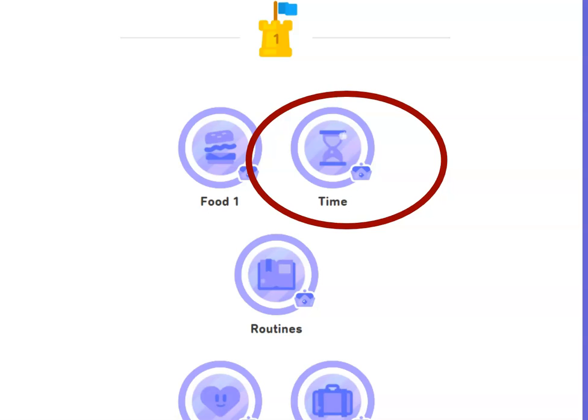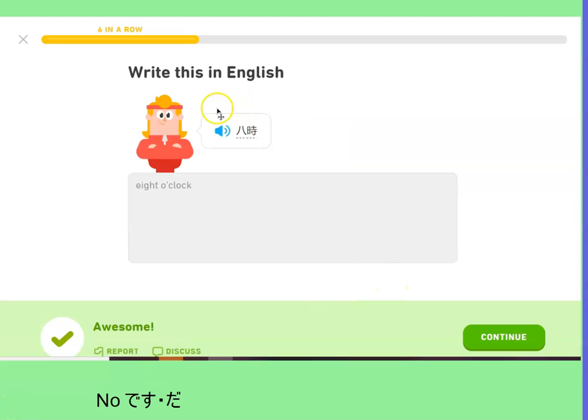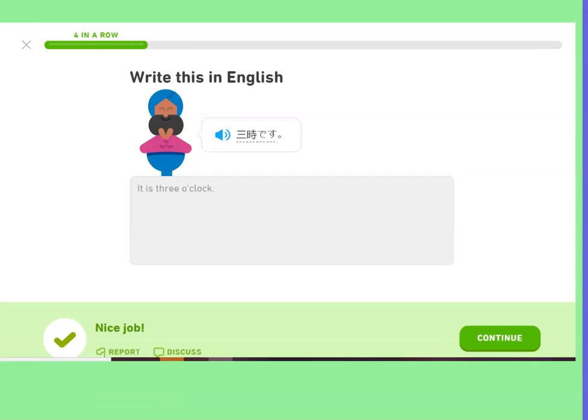We're now going to look at the actual sentences from this skill. They're not very difficult, so this will be a quick video to make up for my last video going over 10 minutes. All right, so sometimes you'll get just the count, 0, 1, whatever. Okay, that's easy enough. 8時. Notice that there's no des and there's no da here, so technically this is not a complete sentence, okay? This is just the words 8 o'clock. Don't try to tell me 8時. I want you to put the des on the end, okay?